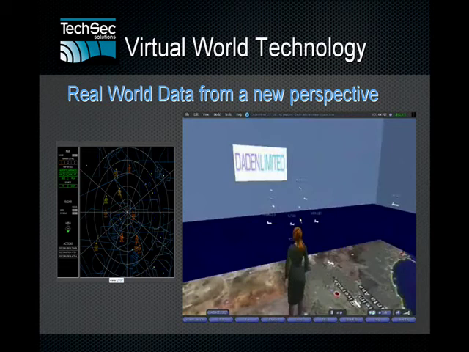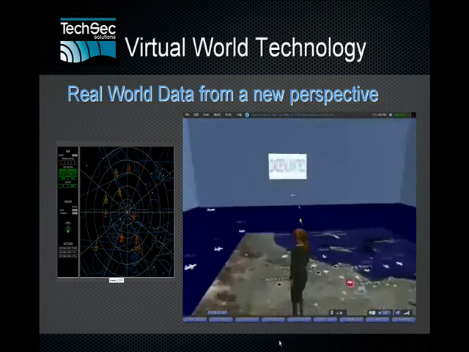And here you see real-world data being mapped into a virtual model in near real time. Normally, you'll see planes around an airport on a radar screen, as on the left here, which is not really a great view of where they are. You can see in 2 dimensions, but not a 3rd dimension. So when you take that same data and put it into a virtual world, the experience changes greatly.